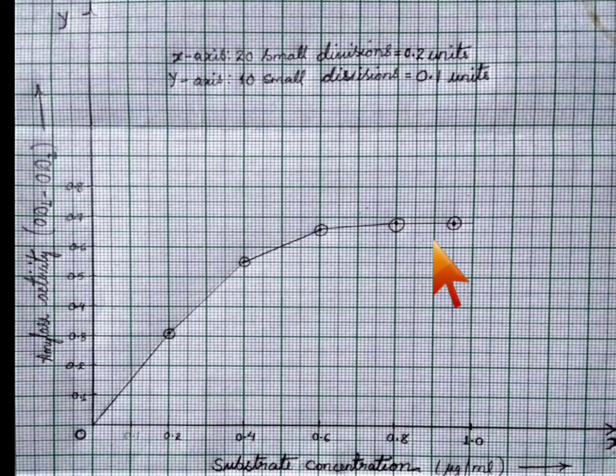As you can see here, at 0.2 concentration of substrate or starch, the amylase activity increases slowly till 0.6, and you can see from here it starts going down and starts remaining constant. If you take a look at this graph, at 0.8 and at 1 ml of starch concentration, the activity of the enzyme remains constant. So this is the point of saturation. In our case, it is at this 0.8 microgram per ml of starch that the enzyme has become saturated with substrate concentration. So this is the point of saturation.